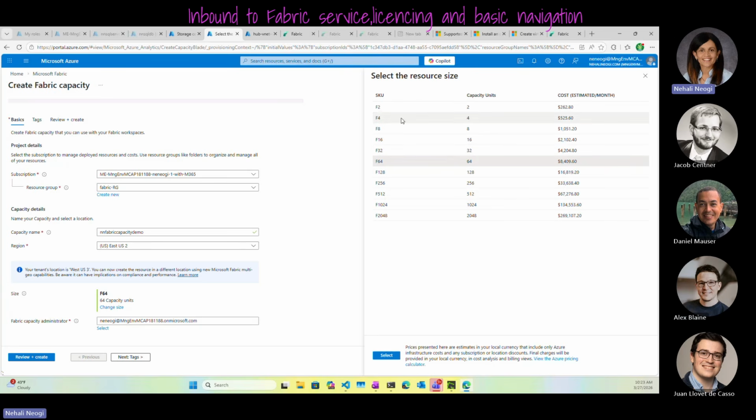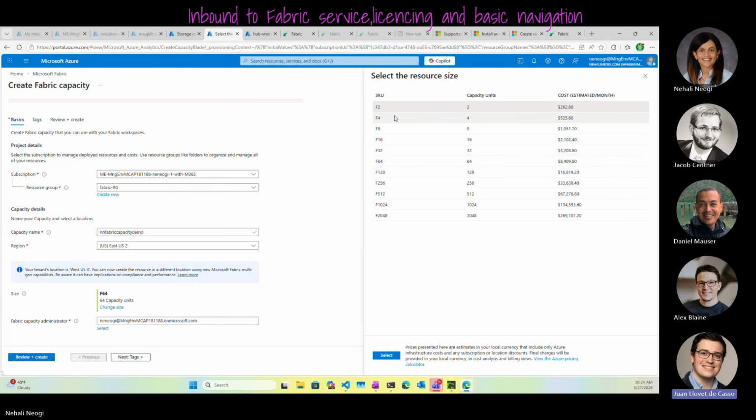Awesome. Anything else, Juan? Should we pick F2 then? For our demo purposes, an F2 would be all right. We just need to take into account that all your Fabric services are going to share these capacity units, right? And we do have a Fabric capacity sizing tool available for your use, and we could put a link to that as well if we want, Halib.